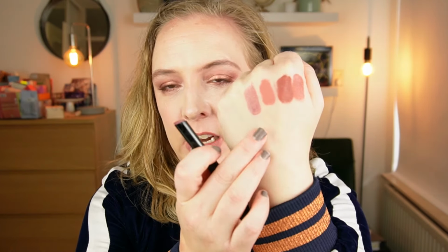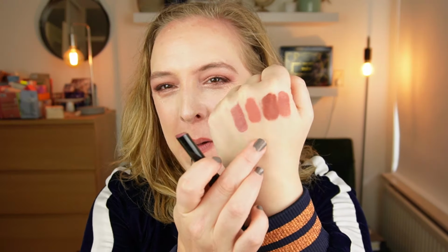And compared to the Pat McGrath especially, it looks straight up purple, because the Pat McGrath next to it pulls very peach, I feel. But this is definitely a really pretty option. And it comes in this really slim bullet because it's so creamy that it might break off. So don't twist these up too far if you have any, because they are going to break if you were to twist them up all the way when you apply them.